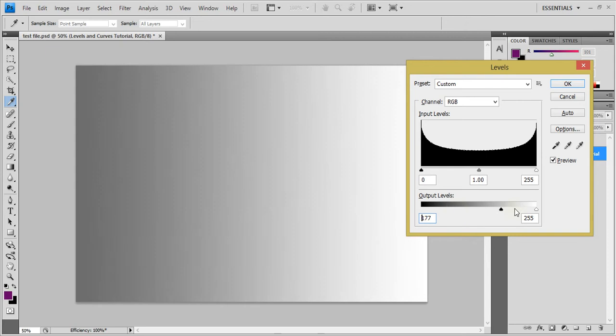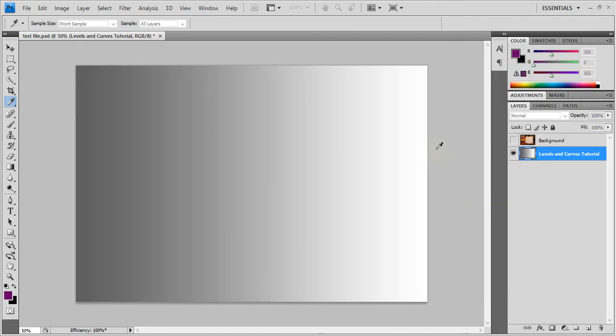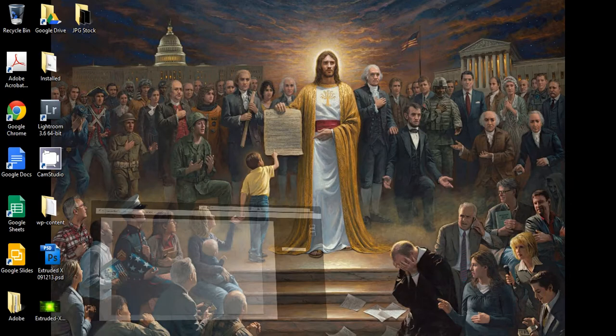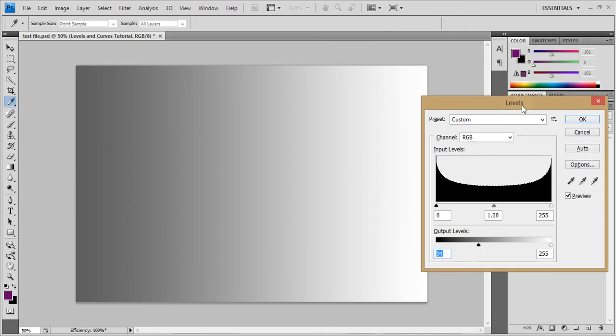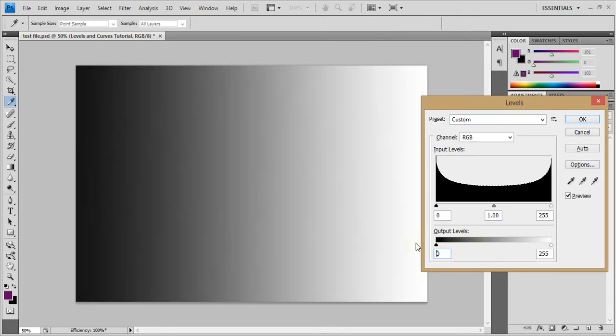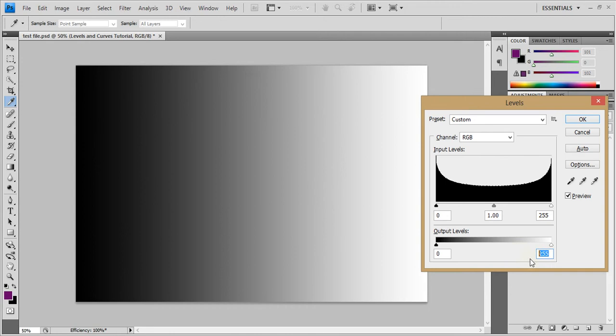And if you look at it when I apply it, it looks like it's scaling the gradient. If you were to take it and scale it out this way, it looks like it's just moving the gradient out for you. And that's what the output levels does. It basically says I want the colors to be at a max of this level and at a minimum of these values. And for some reason, it just kicked me out. There we go. Okay.